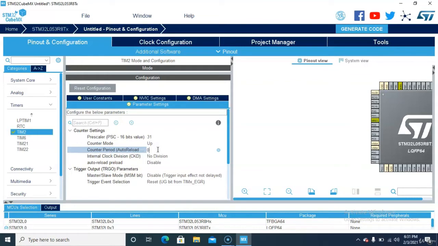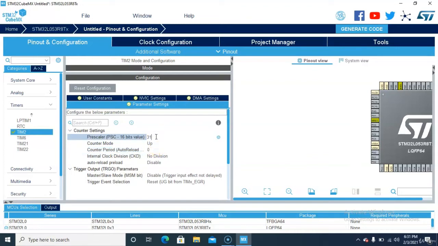If we want to make it 1 second, 1 hertz frequency: 1 second is in time, 1 hertz is in frequency. So any event occurring every 1 second is 1 hertz frequency. So let us select a 1 second frequency.